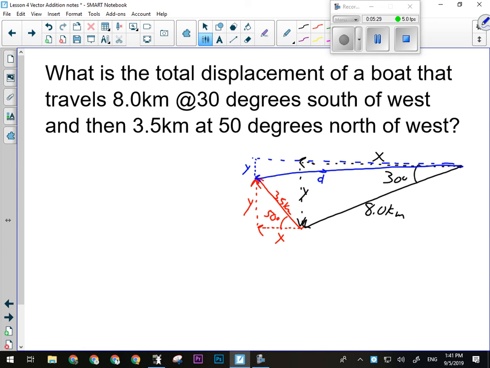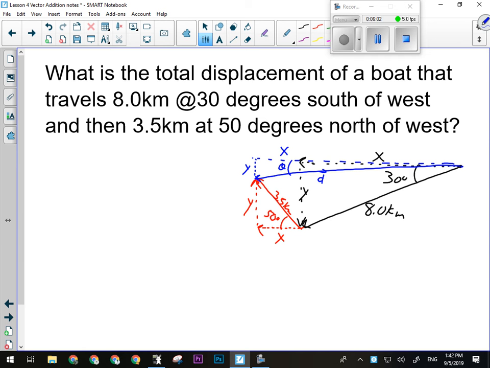Okay, so right now I've got a lot of x's and y's on here. I've got a lot of thetas on here too, and that's all right. But that's basically a vector diagram for this question. Now, if I'm going to figure out how long D is and what direction D goes, I need to know blue x and blue y. Agreed? Because if I knew those two sides, I could use Pythagorean theorem and trig to figure out how long blue D was.